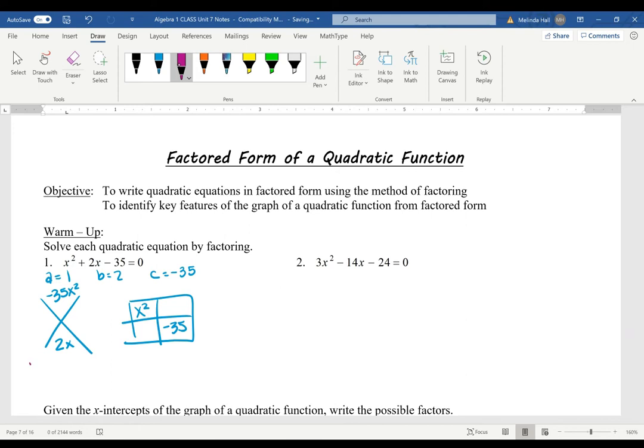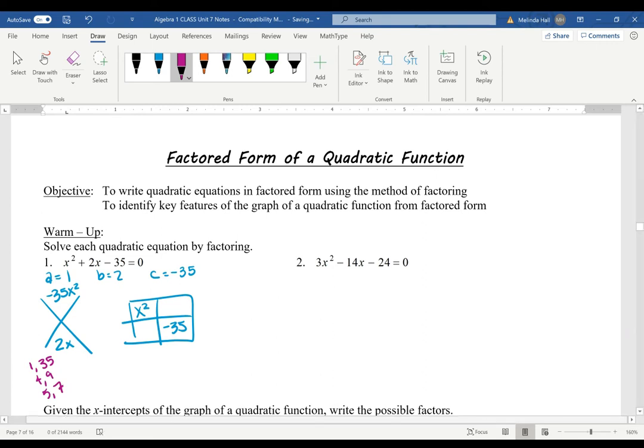And so if you have to, you can write out the factors, but I know some of you are probably super amazing at this and can just do it in your head. 2 doesn't go into 35. I don't even know why I wrote 2. 3 doesn't go into 35. 4 does. 4 and 9. And then 5 and 7. And then that's the last one.